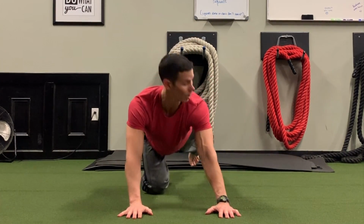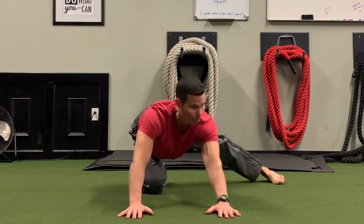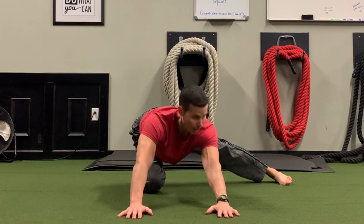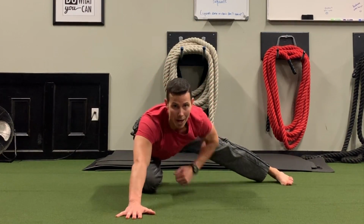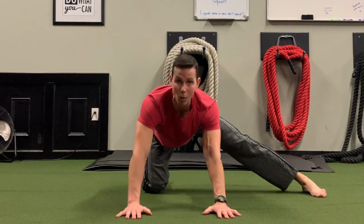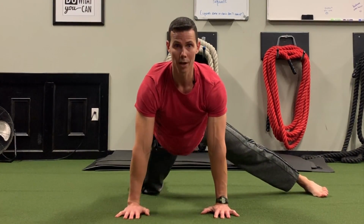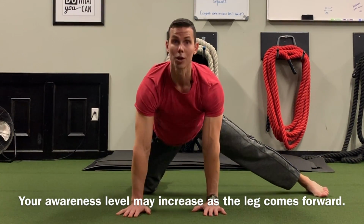But anyway, we're going to rock with one leg behind us, and then we're going to put it out beside us a little bit, but still behind us. And now the rocking has changed. You're going to be gently aware that you have your adductor muscles. Then we're going to put it more out beside us, like 90 degrees. Now you're very much more aware that you have these adductor muscles in here, or your groin muscles.